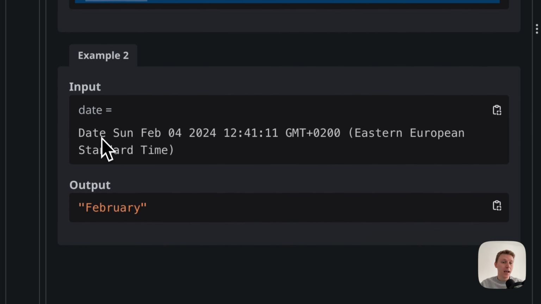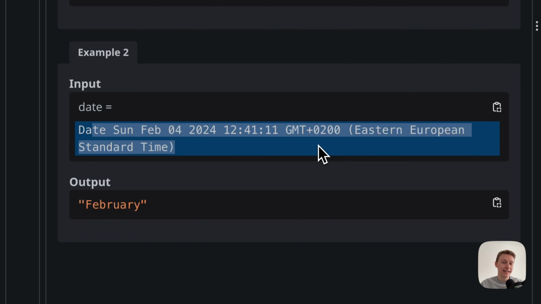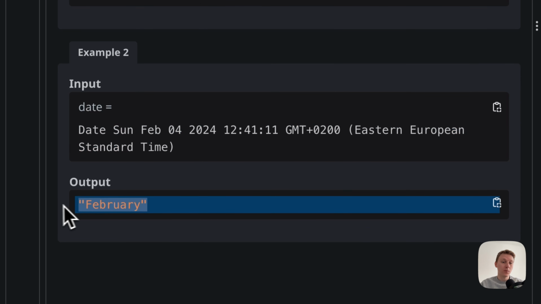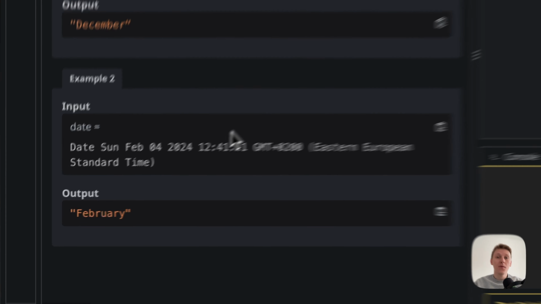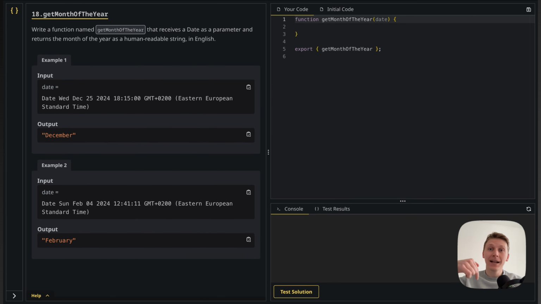On the other hand, if our date is in February, like we see in the example below, we should get the output February. Now, if you want to solve this exercise for yourself, click on the link in the description. If not, keep watching. I'm going to go here into the code area and I'm going to show you two solutions. The first one is a bit more to write, but maybe simpler to think of. The second solution is a couple of lines and uses a built-in API, but if you don't know that API, you might not know how to solve it that way.